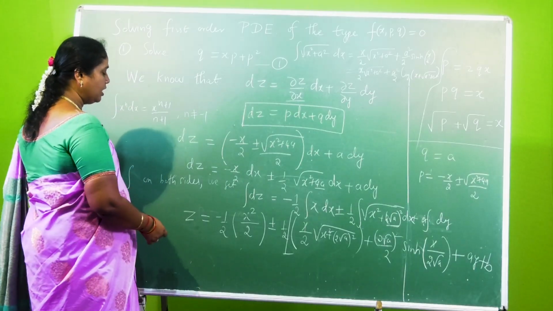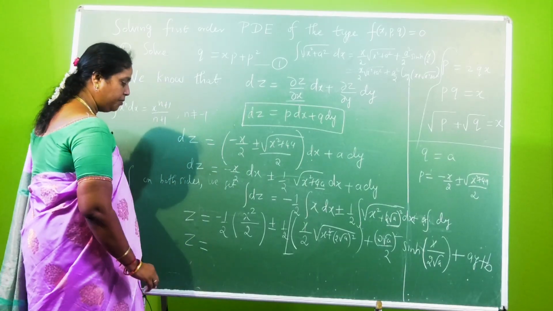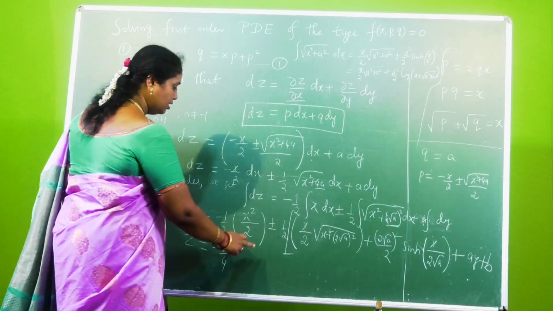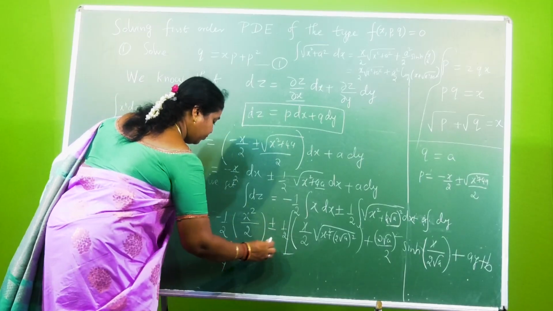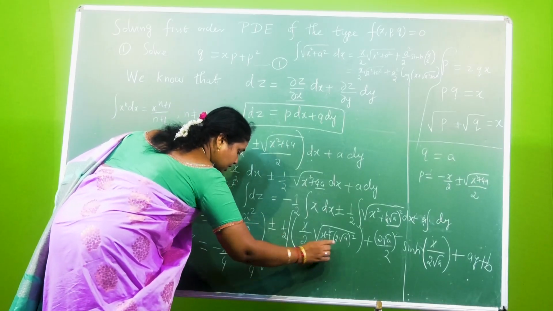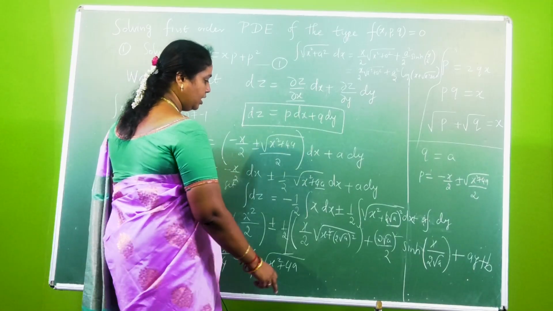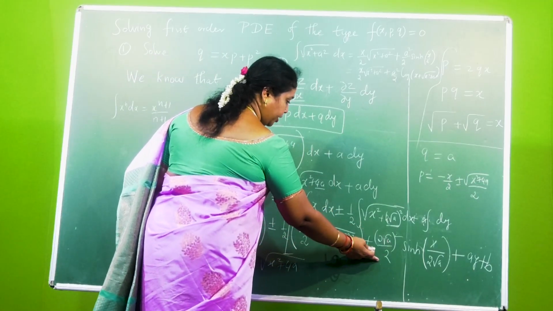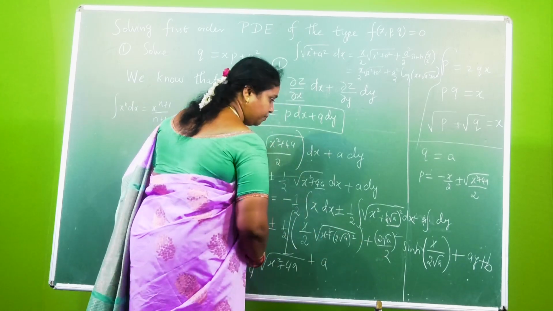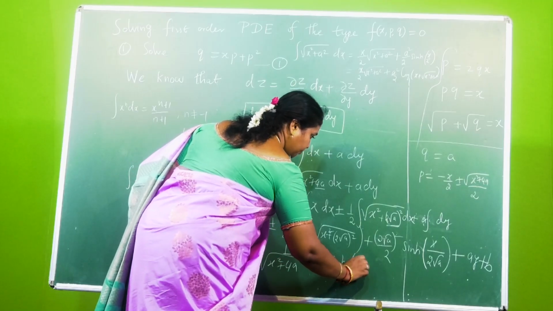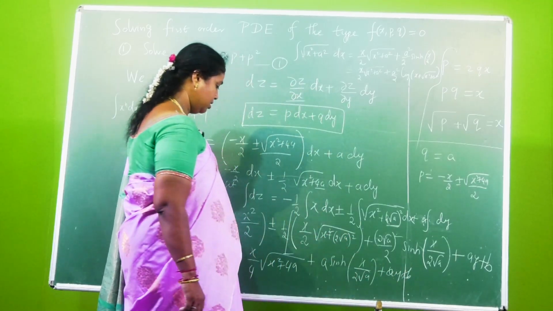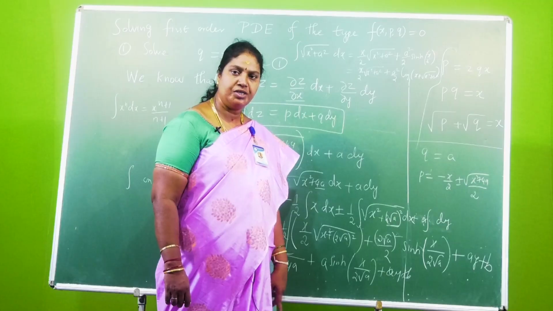If you do a little more calculation, what will you get? So z will be, the first term, minus x square by 4, since 2 times 2 is 4. Then plus or minus, if you put the 1 by 2 inside, it will be x by 4 root of x square plus 4a, and this will be 4a by 2. So 1 by 2 into 2 is 4, and the 4 will get cancelled. So it will be simply a sin h inverse of x by 2 root a, plus ay plus b. Here a and b are arbitrary constants.